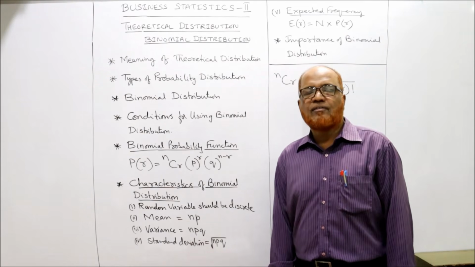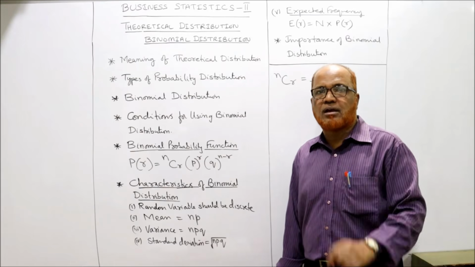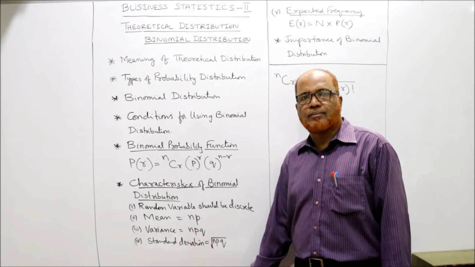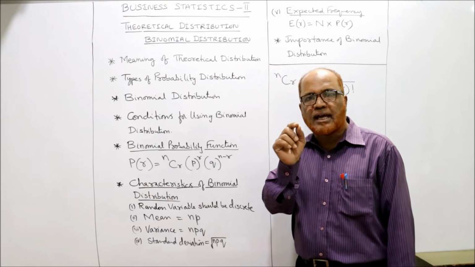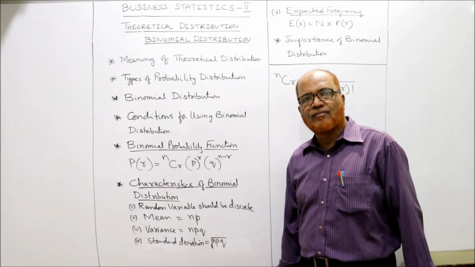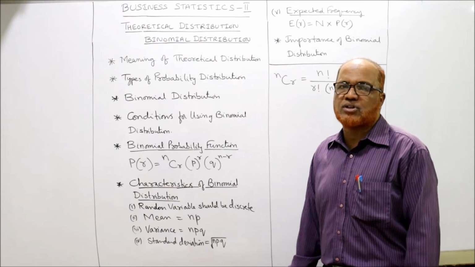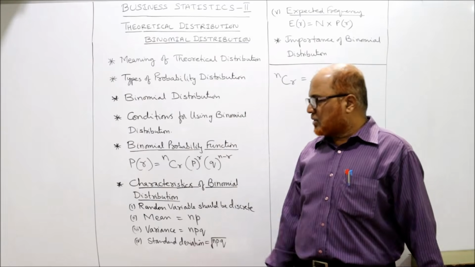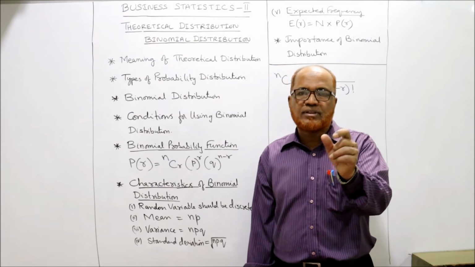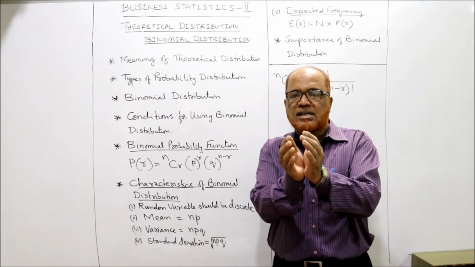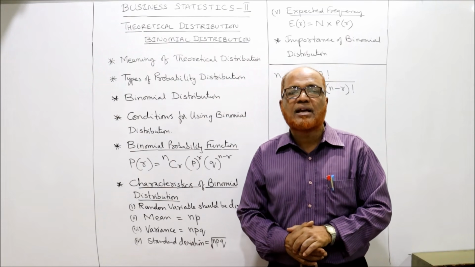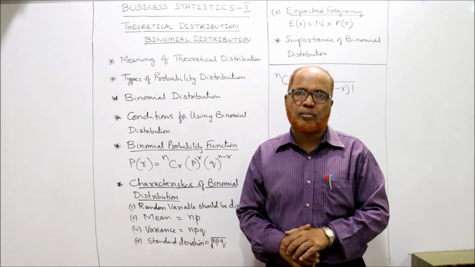And variance. If you want variance, standard deviation square, then npq. Multiply npq. Similarly, standard deviation. If you want the standard deviation, simply put npq under root. Because standard deviation is under root of variance. So npq under root, you'll get the standard deviation. And expected frequency. Expected frequency you can find out by multiplying capital N with the P of R. Probability of R successes will be multiplied with the total of the frequency. We get expected frequency according to binomial distribution.